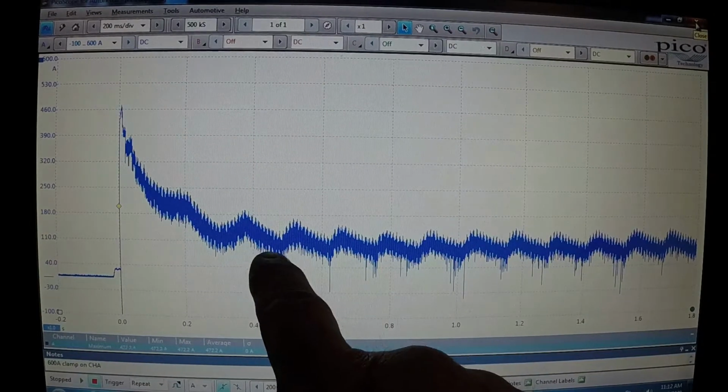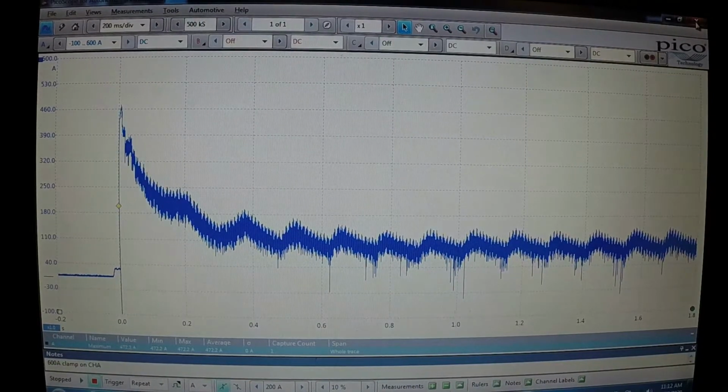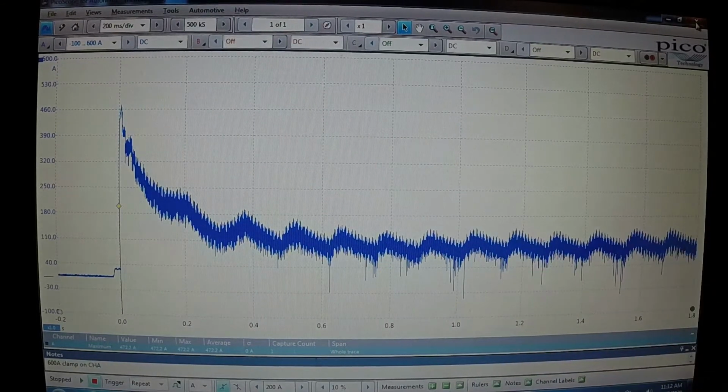As far as looking at the trace, each one of these humps is the compression, the resistance that the starter motor feels when it cranks over the engine. If you've ever cranked an engine over by hand, you know that when you come up on the compression stroke on any of the cylinders, you're going to meet a little bit of resistance as it's compressing the air inside the engine. The starter motor is no different. Every time the starter motor feels that resistance, the amperage goes up. So each one of these little humps is an amperage hump on the starter motor.